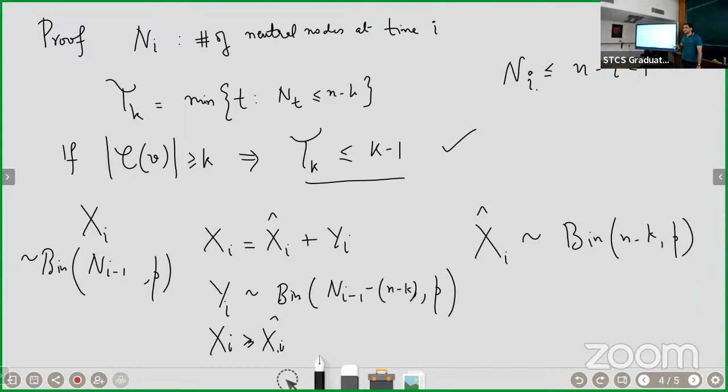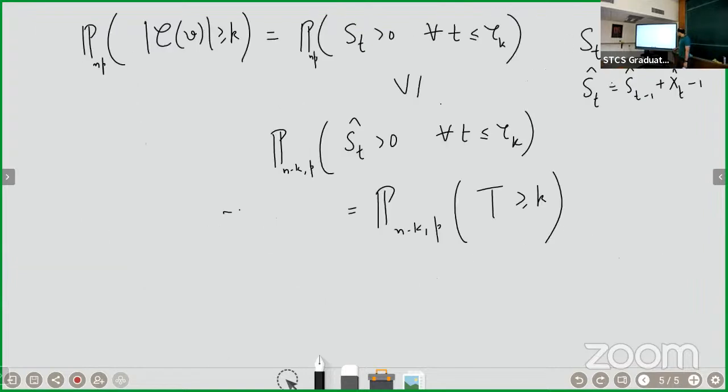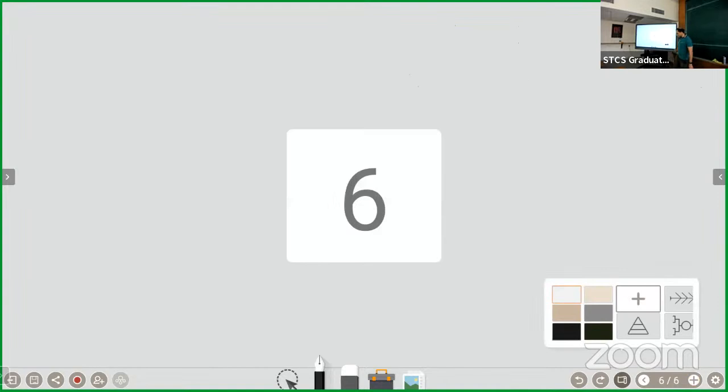So the number of progeny I'm creating with X_i hat is smaller than the number of progeny I'm creating with X_i. So the time at which the process dies out, it better be that the hat process dies out before the one without hat. That's the order. I still feel there is something not working out. Some hesitation or something. It's all okay. Okay. So with that, let's go to the punchline really.